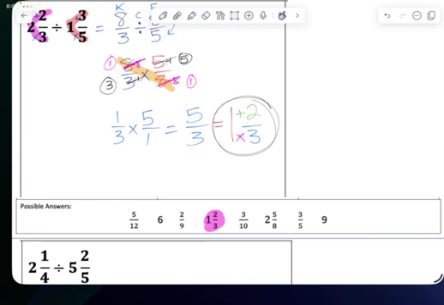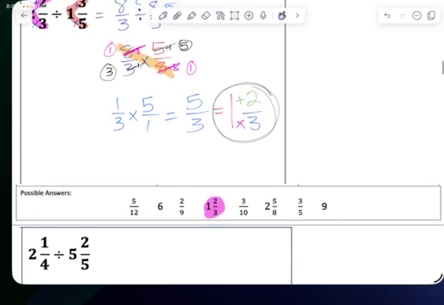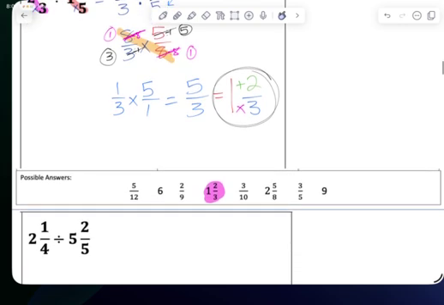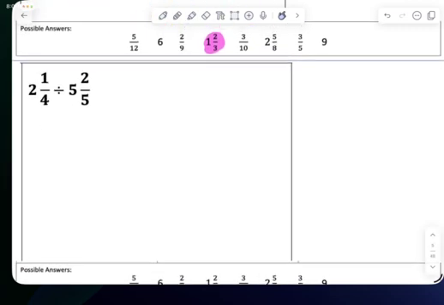I'm going to do 2 more examples. If you feel like you got this and you don't want to listen, that's fine, but don't talk to a friend while everybody else is watching the examples. Right, example number 2, 2 1/4 divided by 5 2/5. Take a moment and find that on your page. 2 1/4 divided by 5 2/5.